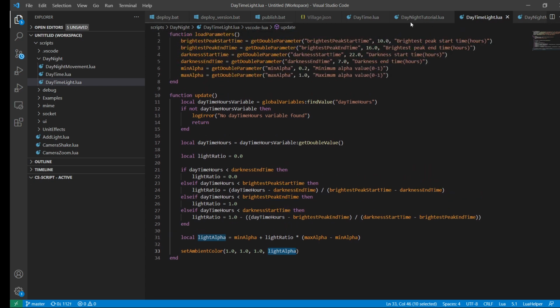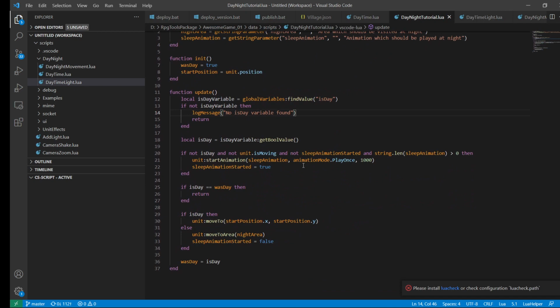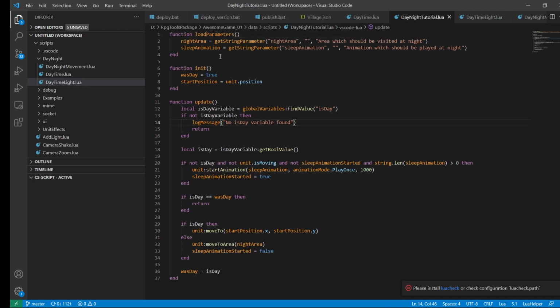So similar to the script which just moves to a single location, you can of course extend that. You can have multiple areas, and it could choose a random area or different animations, maybe a pool of animations for both, whatever. So you can extend it as you like, and these scripts are also meant for that.